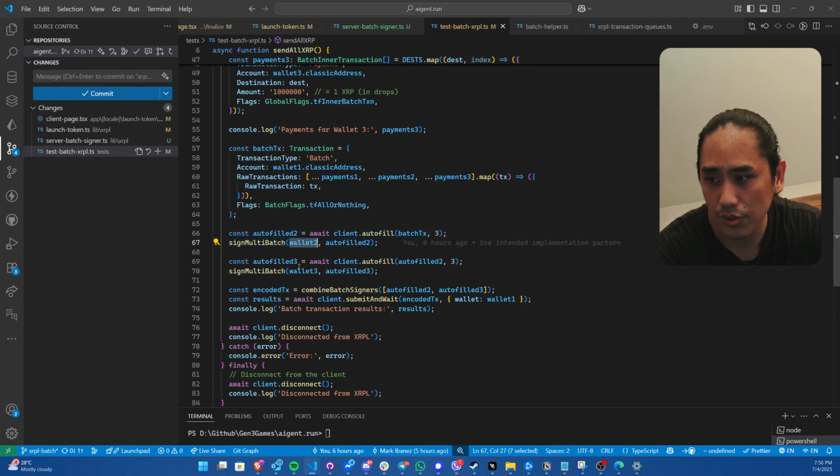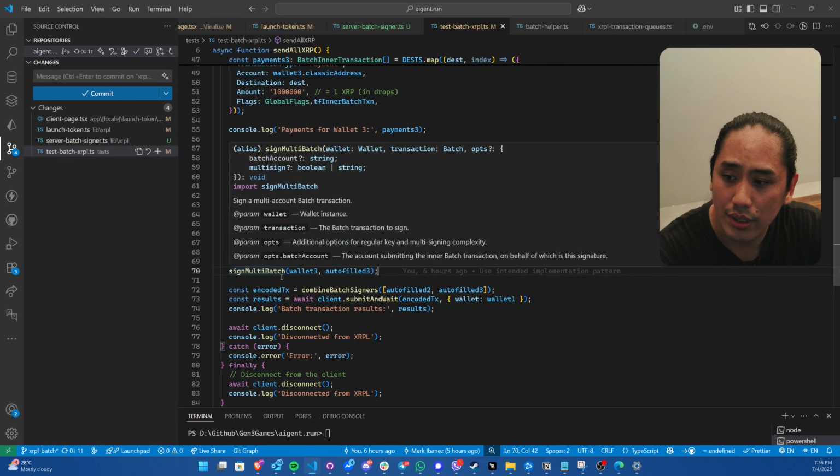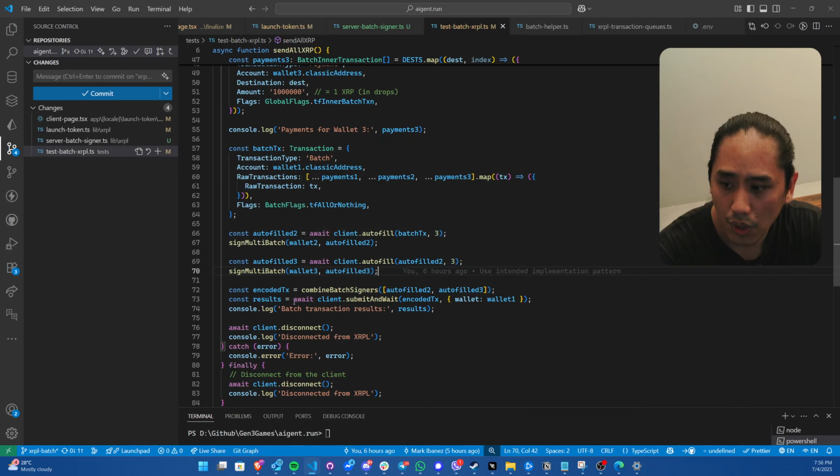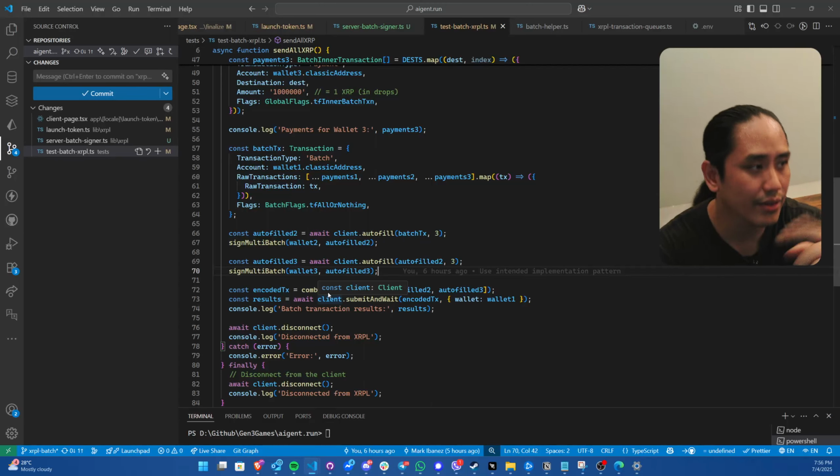So we have wallet 2 and wallet 3. We are signing the transaction with wallet 2 and wallet 3 first. We do not need to sign multi-batch with wallet 1 because wallet 1 will sign the entire envelope.